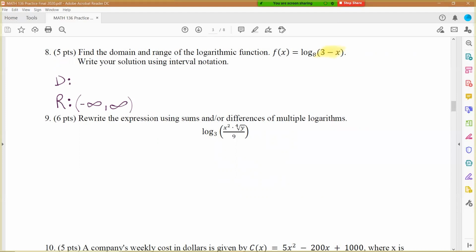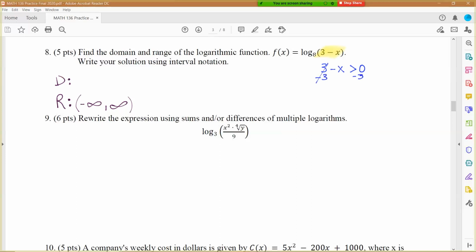So remember, whatever's in your parentheses is not allowed to be negative. So we have to take what we were given, 3 minus x, has to be greater than 0. It can't be negative, so it must be greater than 0. And then we just need to solve for x. A couple different things we can do to solve for x. What do you want to do? Subtract 3, okay. That's one of the ways.